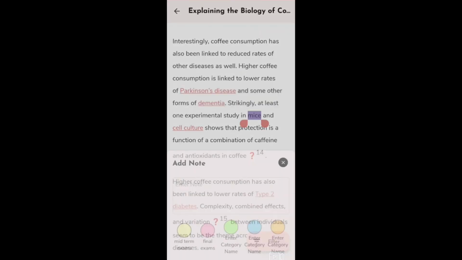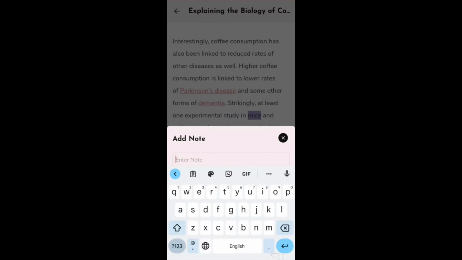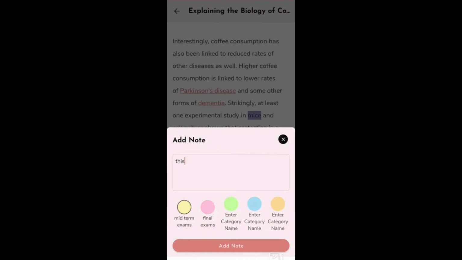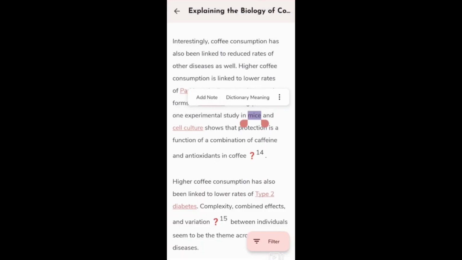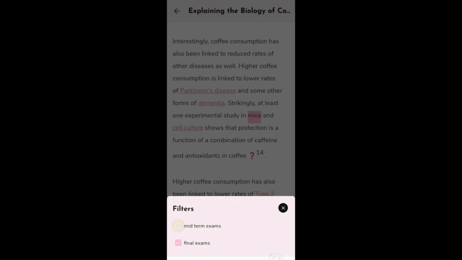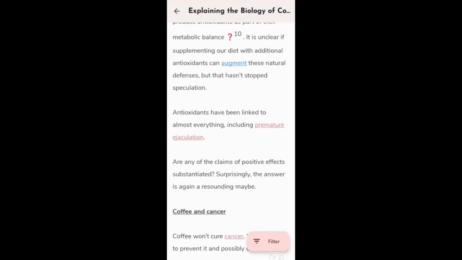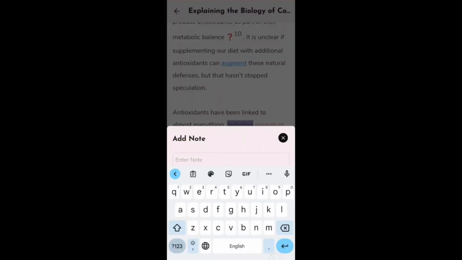You can even add notes. Add notes of your own choice and color code the same. You can color code them based on various categories that you would like to provide to them. You can even filter these notes out and mark only, and uncheck all those that you don't want to see. If you want to see certain colors, you can check on the same. Feel free to even edit the notes once you've added them.